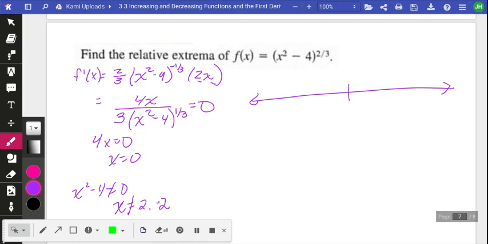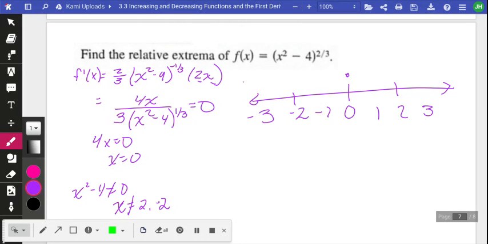So at 0, it is actually 0, and then we have 2 and negative 2 to test around. Okay, and I don't put the little 0 above those because it doesn't exist there. So I need a value to the left of -2, so I'll pick -3. In between -2 and 0, I'll pick -1. In between 0 and 2, I'll pick 1. In between 2 and infinity, I'll pick 3. Okay, and again, those are choices, which is why we don't use those in our answers. It's just a process helping us find them.